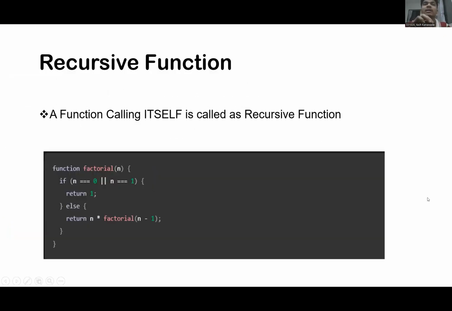So there are various types of functions. One of them is the recursive function. Basically, a function calling itself is called a recursive function. Here we have taken an example of a factorial function. If we consider the factorial of 5, then it is 5 into 4 into 3 into 2 into 1. We have used an if-else statement in order to calculate the same thing. It helps us avoid repeating the function call various times. It will directly call itself, and we will get our task done.